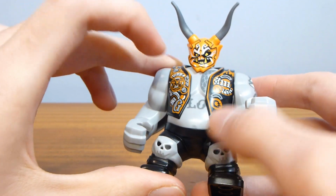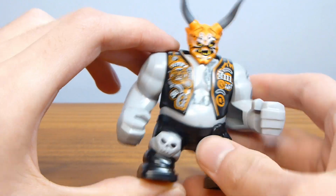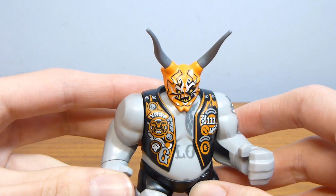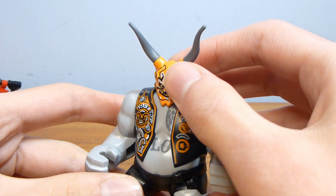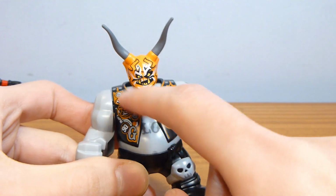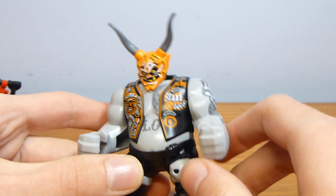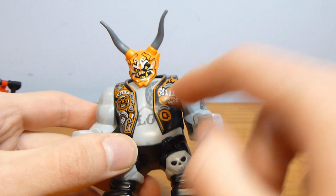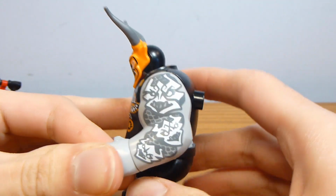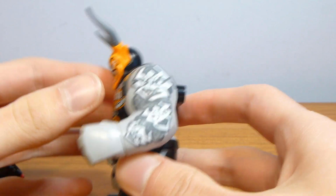Recently, with superheroes, they've been kind of getting the same kind of generic, smooth body that's just printed on. But this, you've got the molded in texture of the jacket, which has amazing printing on there while we're looking at it. I like how he's got the orange, and the other characters, when they have like their Sons of Garmadon jackets, like Mr. E has got the detailing done in red. I don't know, I just like that. I would assume it says Killow on his stomach underneath the vest, which is a little weird, but I'm not going to judge. And then he's got this really amazing arm printing. Unfortunately, it's only on one arm, but it looks great.